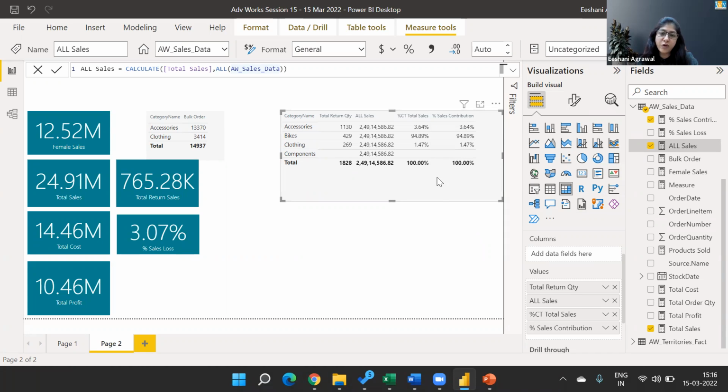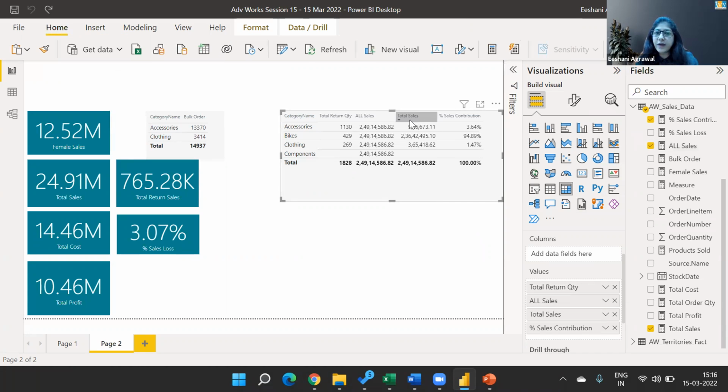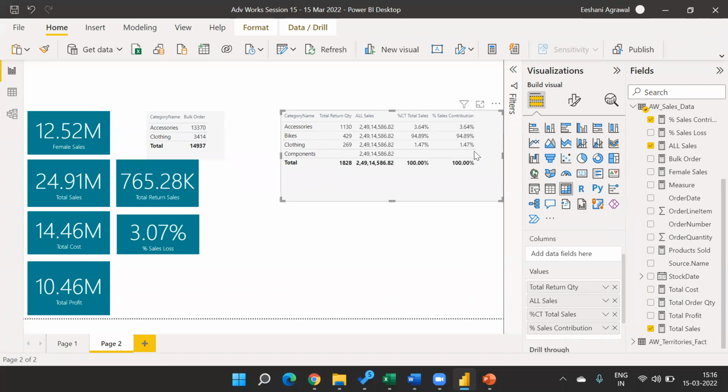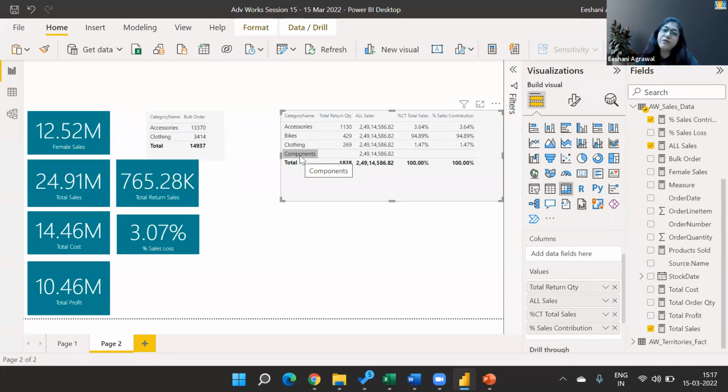So there is two ways of looking at it. For example, let me bring it back. So we had the total sales, right? If I go in the values and I go to total sales, over here also have something called show value as, just like in pivots, and a percentage of, let's say, column total. If I do that, I get the same output, right? But over here, there's only one filtering you're talking about, that is filtering in context to your visualization. But what if there's some filtering that has happened on the table level, and now you want to get rid of that filtering and find the total?